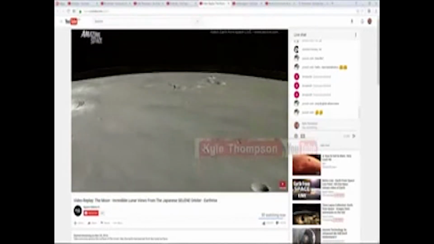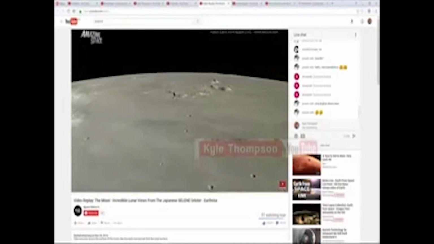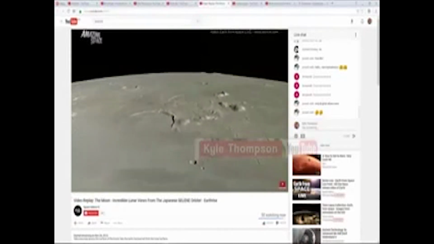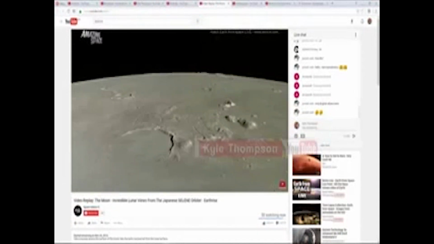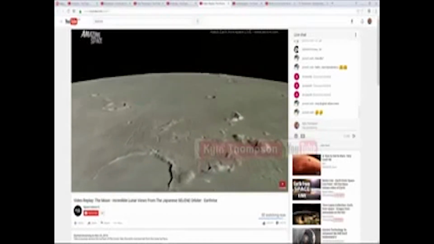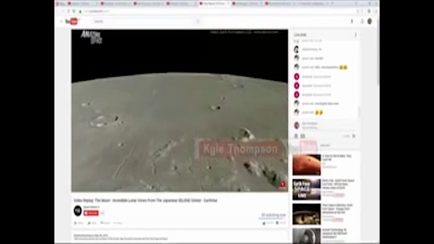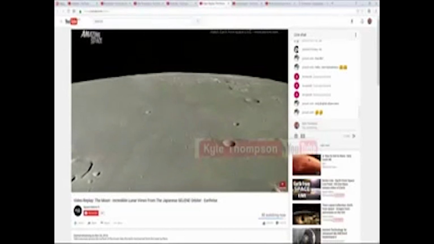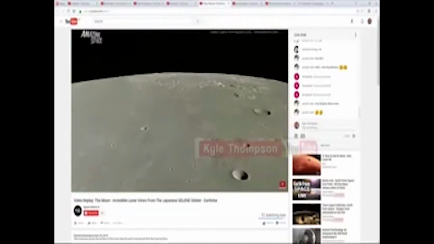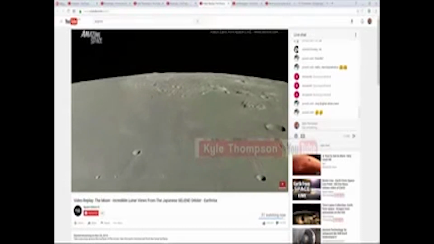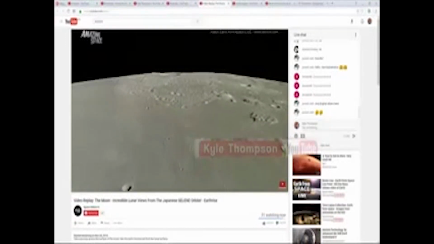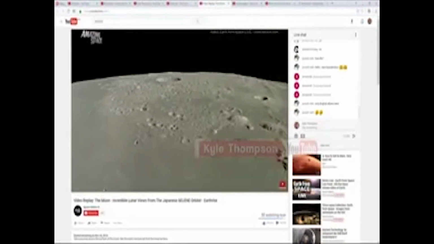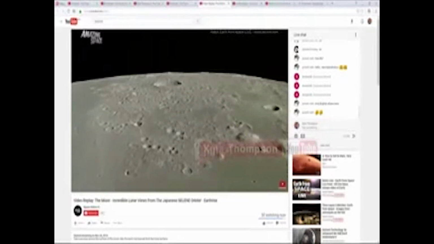And another thing here, if you look at this video, you will see that it's completely CGI. It's computer generated graphics, and it's kinda okay, it's not that bad, but you can see that it's totally fake. There are no stars, and also, if you look at the smaller craters, they look deeper than the bigger ones. And when you look at this link, it's not actually a live feed, it's a replay of a supposedly live feed.